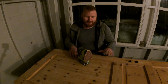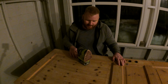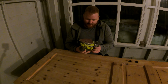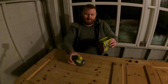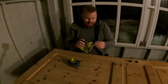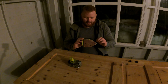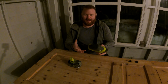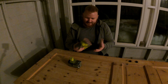So that was me sanding down about a quarter of the door, half of one side, and I'm really impressed by this little guy. Oh, a little bit hard to take the battery out. It's just so comfortable to hold. I had a corded one before, and that one shook like crazy, and it was so long. My hands started to hurt really bad, real fast.